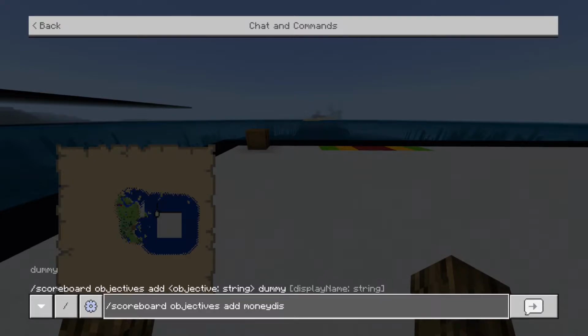And then after that, you want to put dummy. And that is just for the fact that if you just put scoreboard objectives add and then the name, it won't do anything. You need to actually put a name for it and then dummy. If you don't put dummy, it won't work, and dummy is the only one that we have, at least right now. Hopefully we get way more in the future, maybe all or most of the ones on Java. And if we do, I will make more tutorials on that updated version. But we need dummy here.